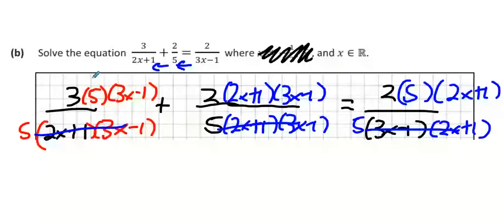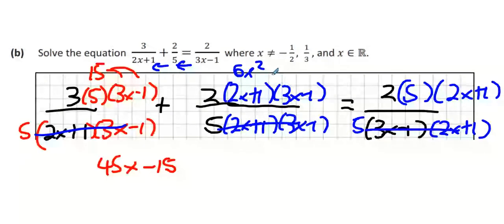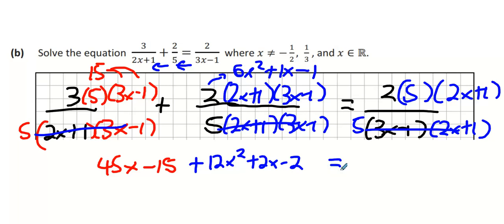What we're going to do next is multiply this out. We've got 15 times 3x, so it's going to be 45x minus 15. And then we're going to multiply this out. It's going to be 6x squared minus 2x plus 3x, and minus 2x plus 3x is quite simply just plus 1x, and minus 1. I'm going to multiply all this by 2. We're going to get 12x squared plus 2x, take away 2. And then I'm going to multiply this out. I get 2 times 5 is 10, and that's going to be 20x plus 10.